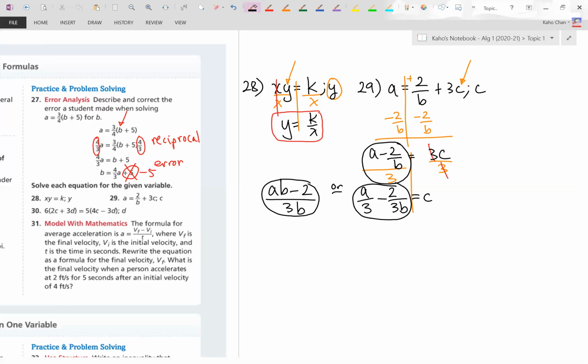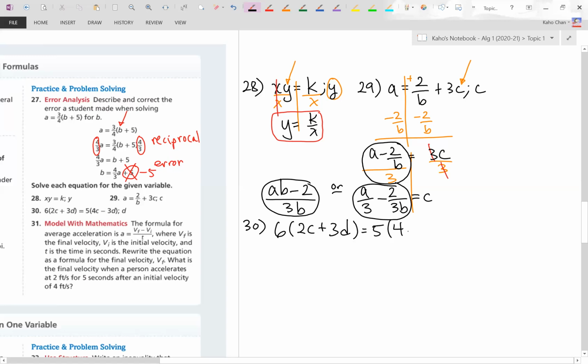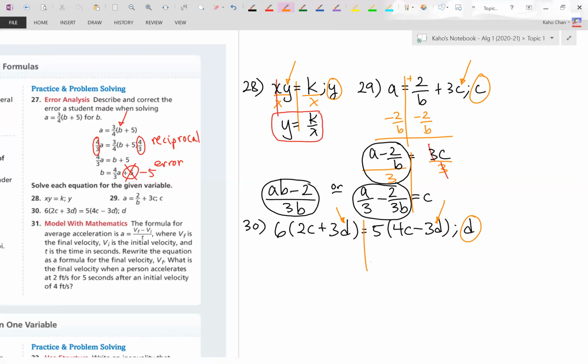30 is quite a challenge. We're going to take it on though. Just writing it out, of course. And we are isolating D, and D shows up in multiple places. Shows up here and there. The challenge is buried inside parentheses. And unfortunately, we have to distribute the coefficients to the binomial parentheses in order to shuffle things around, isolate the D's, and factor out a D. It's a lot going on.